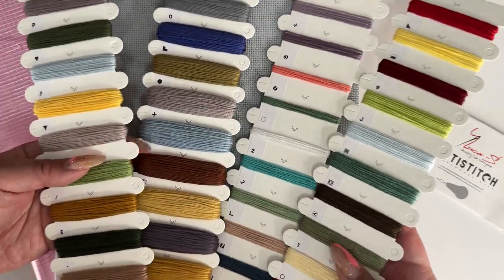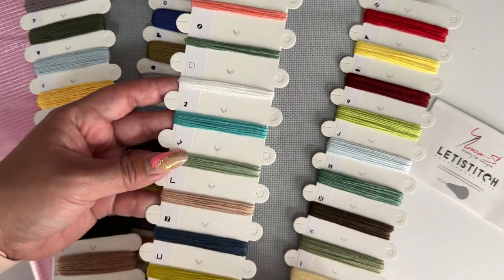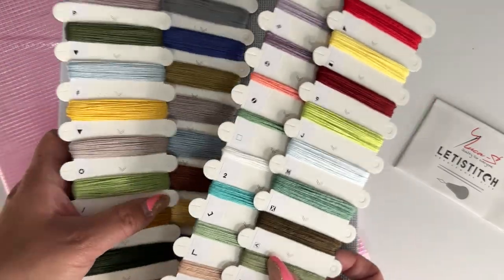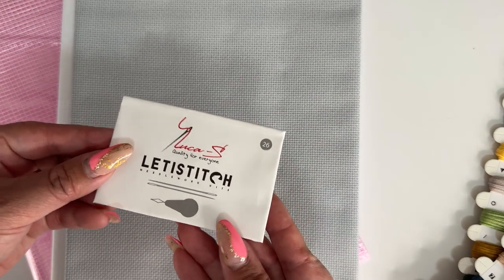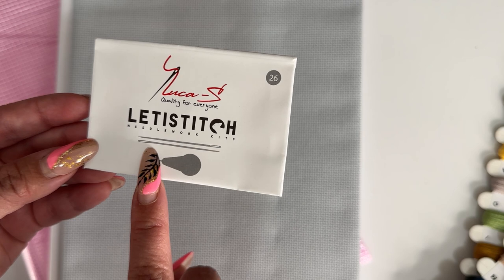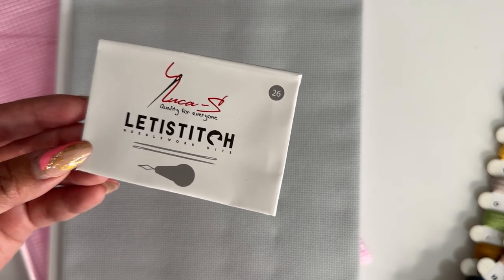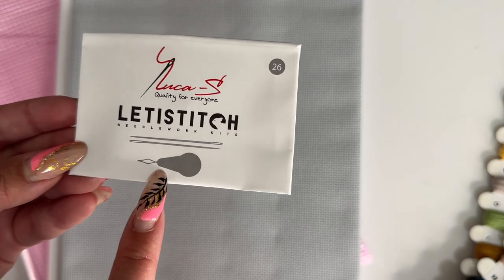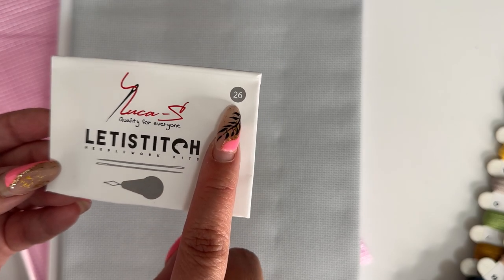It comes in 4 palettes, and as you can see, they should give you enough to cover. So really like that. For this particular kit, they also gave us the necessary tools. It looks like there are 2 needles, most likely one is for the full crosses and the other one is for the back stitch. And then it actually looks like it comes with a needle threader. And it says right here, 26, that is the size of the needle.